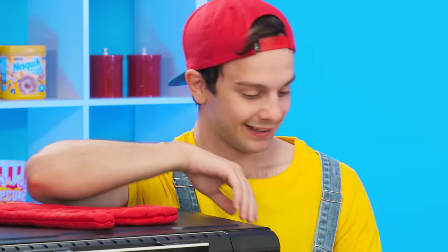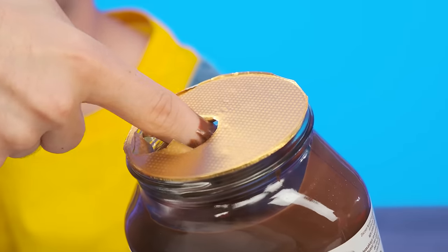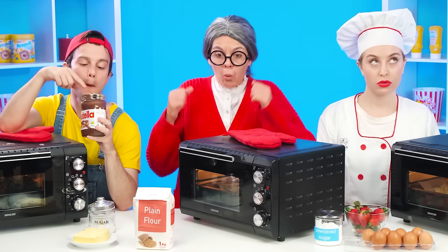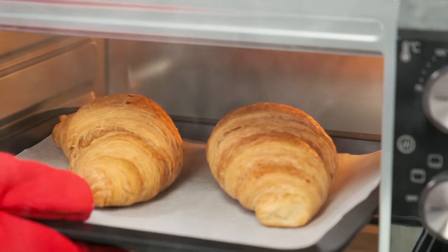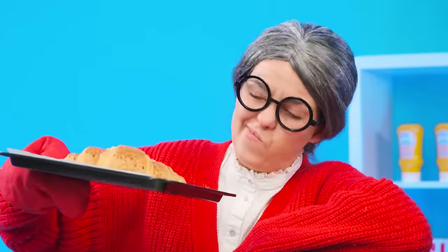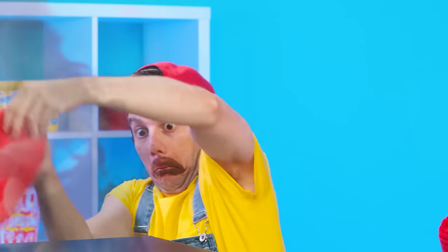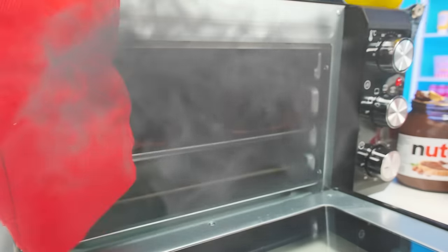I won't be able to cook so cool, but I'll add Nutella to my croissants! Oh, my favorite chocolate nut paste! Delicious! It's time to get their croissants. How wonderful and rosy! Andy? Look! You're on fire! Oh no! Not that! The brother got carried away with Nutella and his croissants burned down.